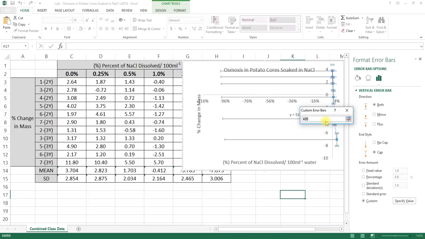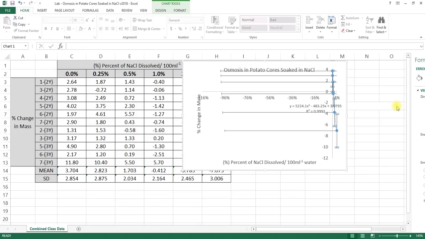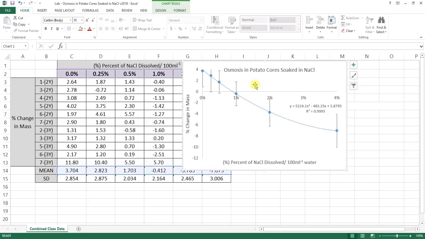Click on the positive value, and you want to clear that out of there, and we're going to highlight your entire row of standard deviation. Go back over here and click submit, and now for negative, do the same thing. Click this, and then erase everything on there, and highlight your standard deviation for the negative. Once you're done with that, click OK, and I said that was the hardest one, but guys, it's really not all that hard. Now let's go ahead and click and delete these horizontal error bars.